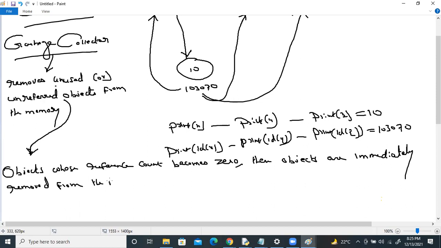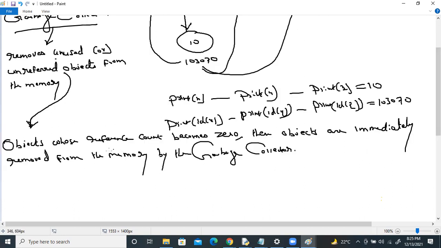These objects are immediately removed from the memory by the garbage collector.